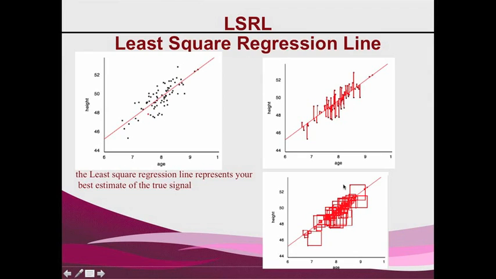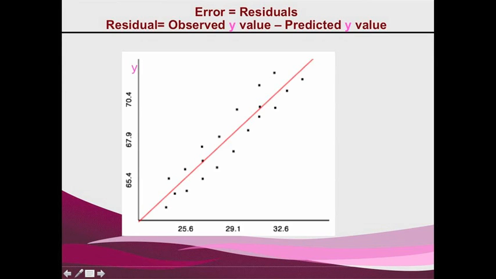So if you move this line to different places, the squares will maybe be bigger. But this is the smallest possible, even though you see some squares here that are bigger. This is the smallest overall, on average. That's how the least squares regression line is produced. So let's look a little bit at this line here. Let's look at the residuals or errors. Errors and residuals are used interchangeably, and error sometimes sounds like there is a mistake, but in reality it's not really a mistake, it's what is left over, but they are used interchangeably.